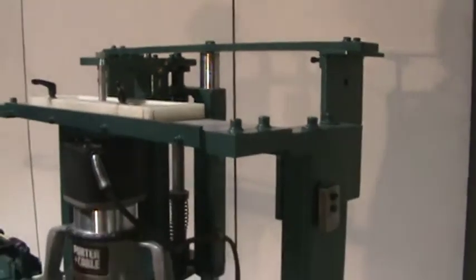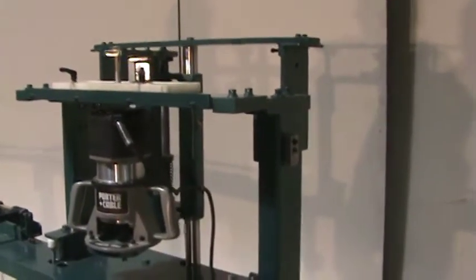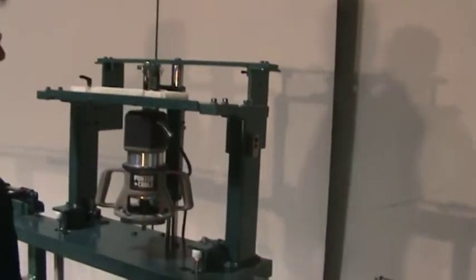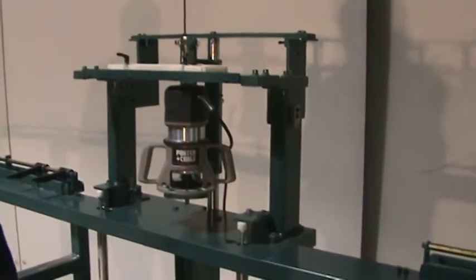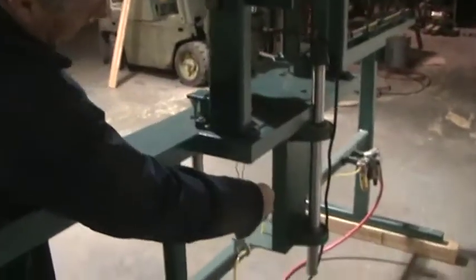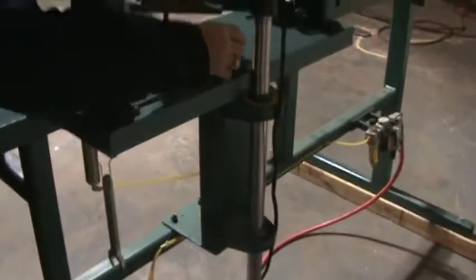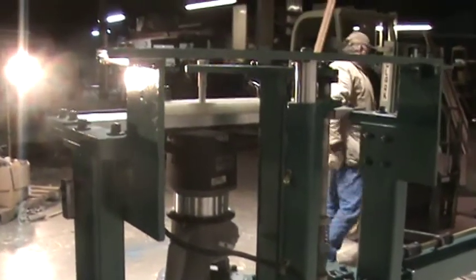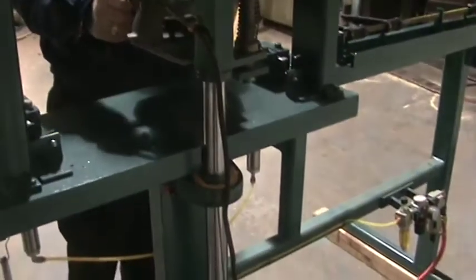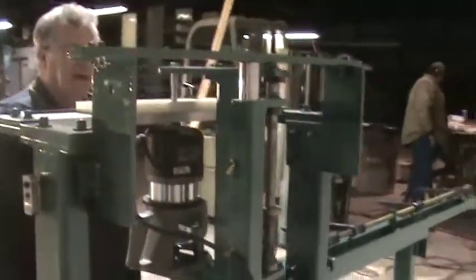For people that use plastic plugs to keep their doors together instead of nailing them. You might walk around this and show that it is a heavy, solid machine. We have really beefed it up. We've got a good 1 1/4 shaft here holding it, good and rigid and solid. It makes a nice cut, which we'll show you here in a minute.